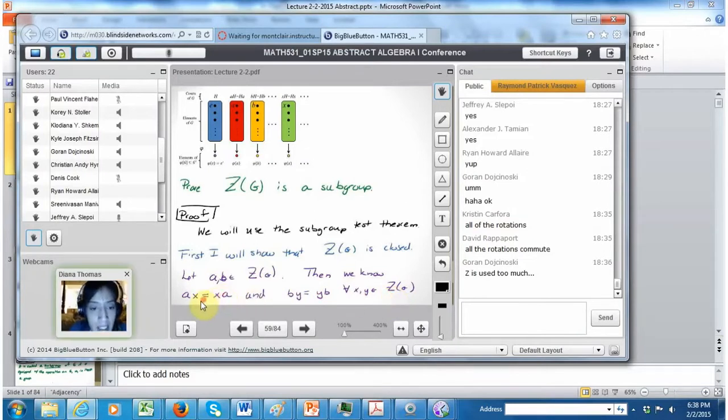One tip here is, some of you have a lot of proof writing experience and some of you have less. But notice that I didn't use A B here. I used an X and I used a Y here. It's common, if you haven't written a lot of proofs, and that's totally possible. As an undergrad I didn't write that many proofs. My professors let me get away with it. So if you haven't done that, one of the first mistakes that you can make is reusing letters.